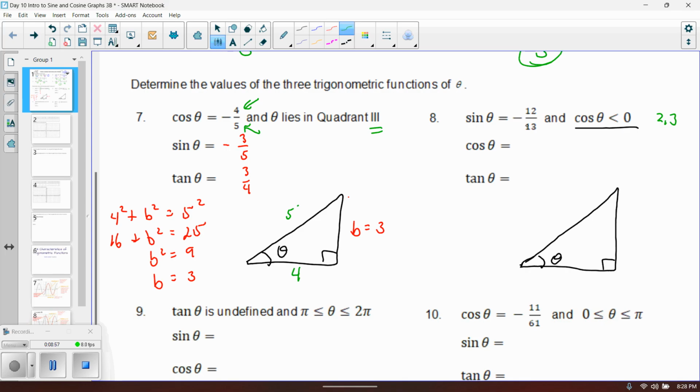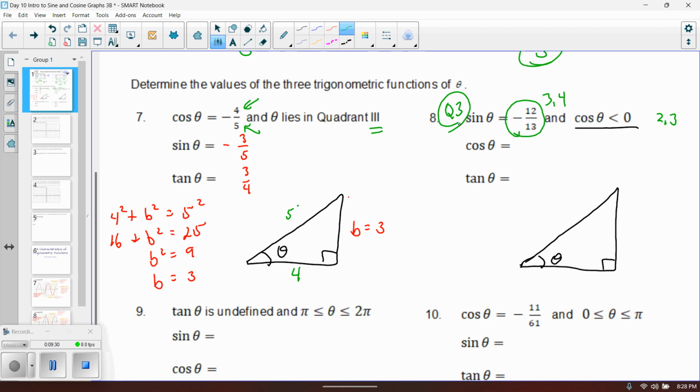But it also tells us over here that the sine is negative, and that's because of the negative sign out in front of 12 and 13. And if sine is negative, that means it's got to be in quadrants 3 or 4, excuse me. Well, where's the overlap? Well, that's quadrant 3. So we know that this is going to be in quadrant 3 because that's where the overlap is. Okay, and that's important only as far as the positive and negative signs are concerned.